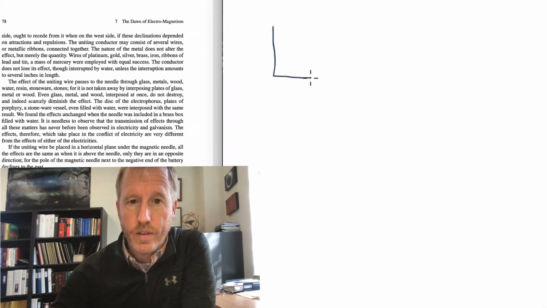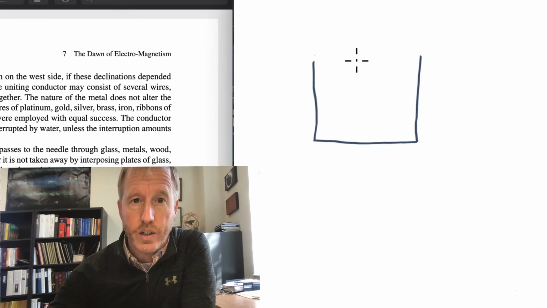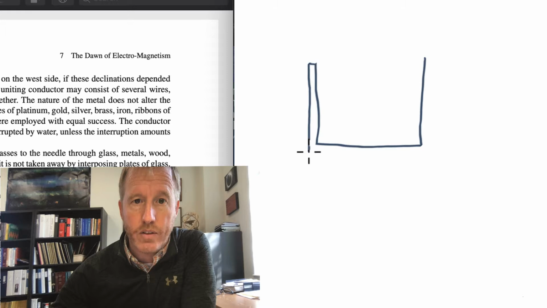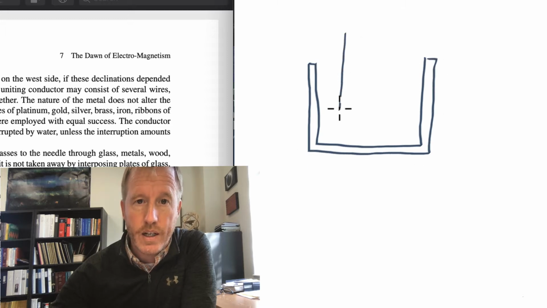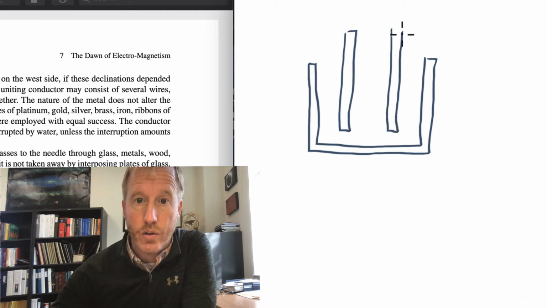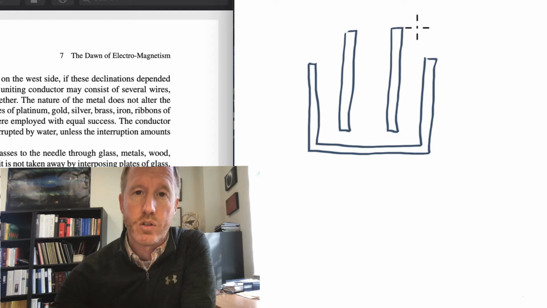Well, a chemical reaction in a voltaic battery is caused by electrical charges accumulating on the terminals. So if we had a trough, like what Oersted uses, that's full of acid, remember he was using water, sulfuric acid, and nitric acid, and he places these plates in the trough. I'm just drawing one of the cells of his battery. He had multiple ones connected to each other.